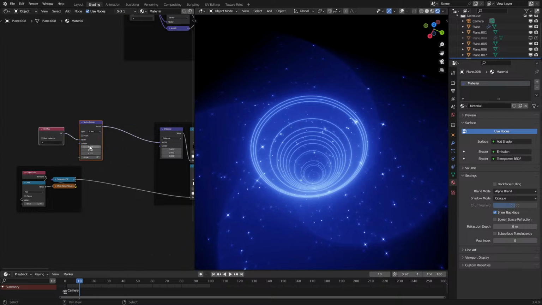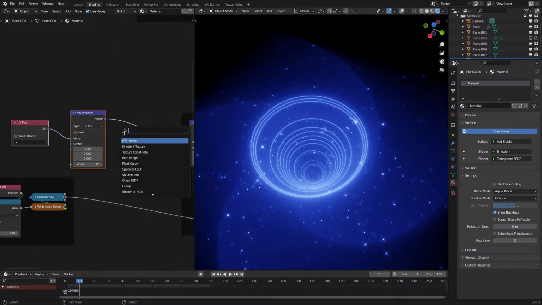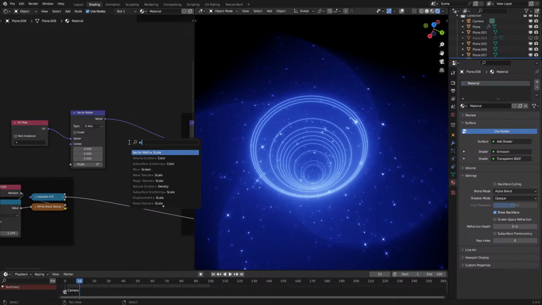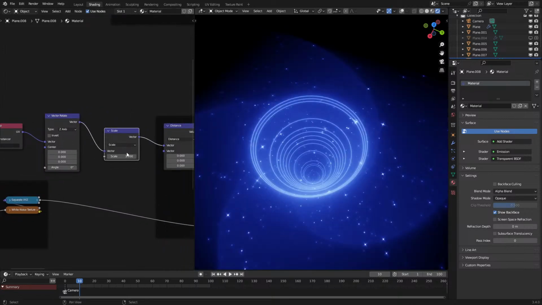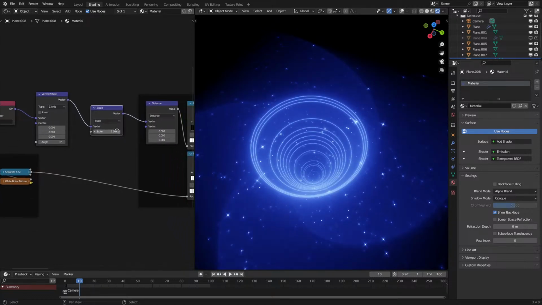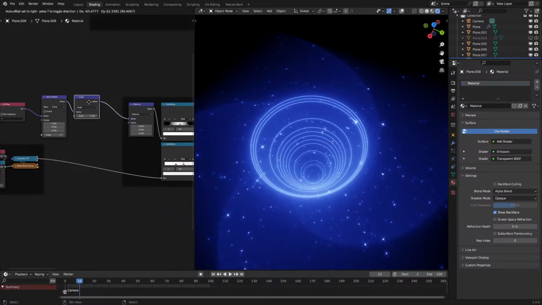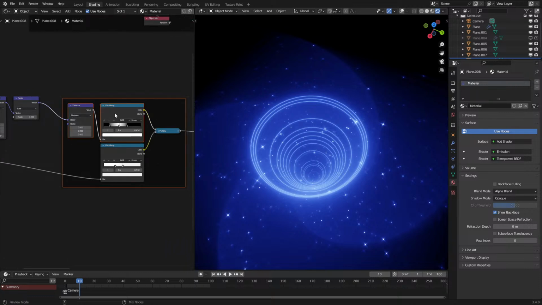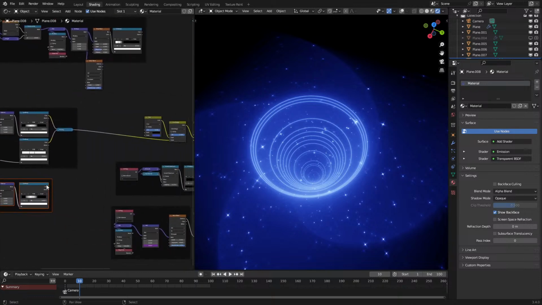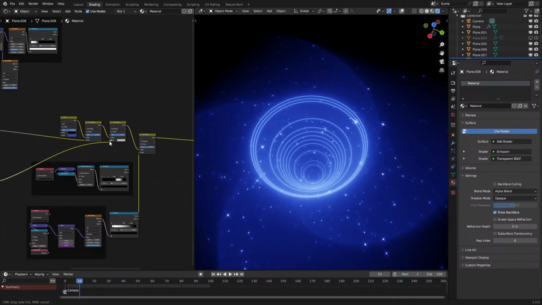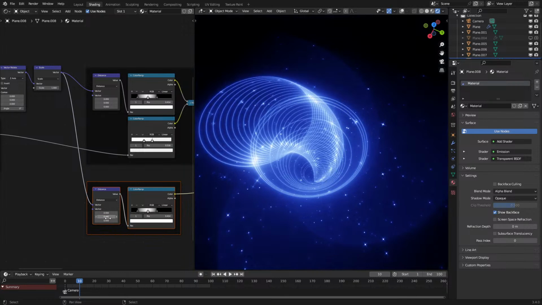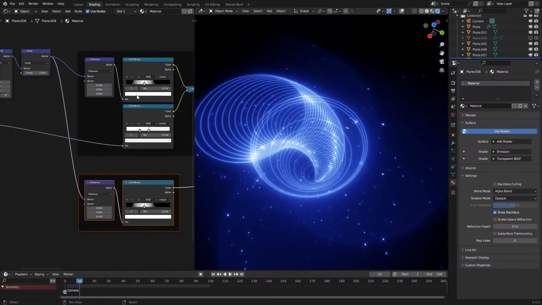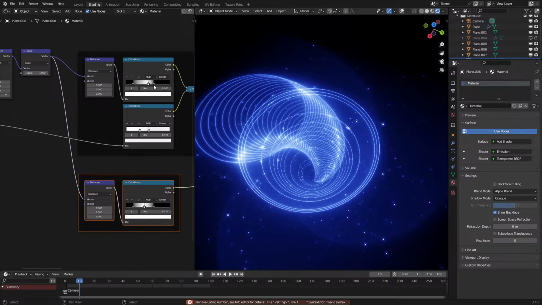But I'm going to scale or multiply. Scale and multiply do the same thing. Just one uses one value, the other one uses 3, but they can do the same. So that I can scale them, which will also scale the other ring, so that I do not have to worry about it. So just like that. Plug that into there. Except we offset it to that side. 0.5. 0.5, just to make sure that the rings are evenly spaced.